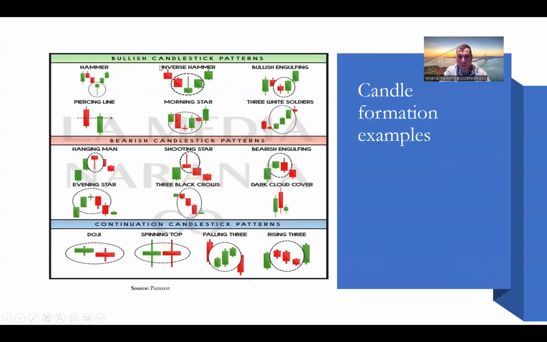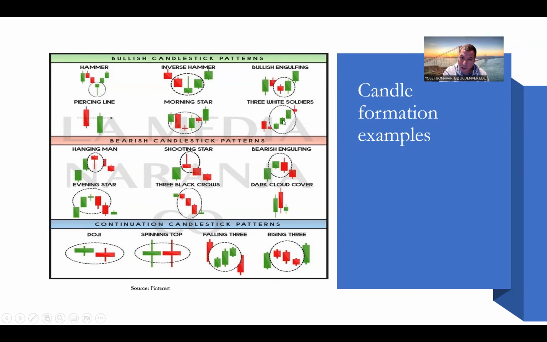And here are the explanations: bullish candle patterns. You can see here, investors, the hammer. And then bearish candle patterns, those are bearish. And then there's continuation. So there are different patterns, like a green, red, red, and 2 greens, like bullish engulfing. 3 white soldiers, that means 3 greens in a row. Most likely it's going to be red after that. After 3 greens, mostly it's going to be red.